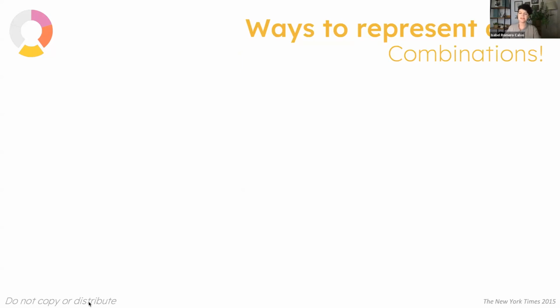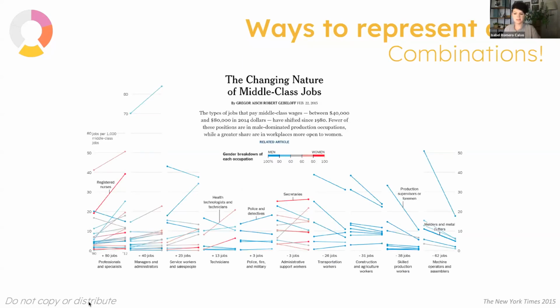How do we make these decisions? Let's look at some examples. This is a New York Times example, from 2015. There are many more updated ones, fantastic animations. The data visualization team at the New York Times is really fun. But anyway, as a quick example, what do we have here? We have color. We don't need to get into details of what this means, but we can see how color has been used in the scale, in the legend, not in the legend, in the, oh my goodness, okay, the word is out of my head now, but in the key. So color is one of the ways we can represent data.